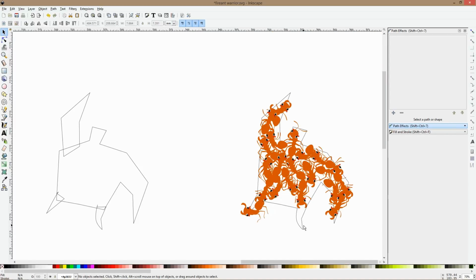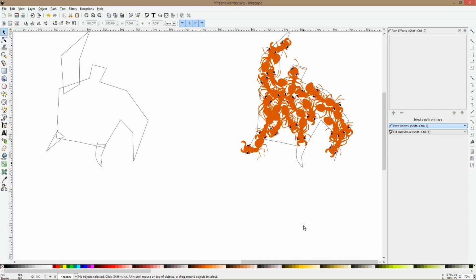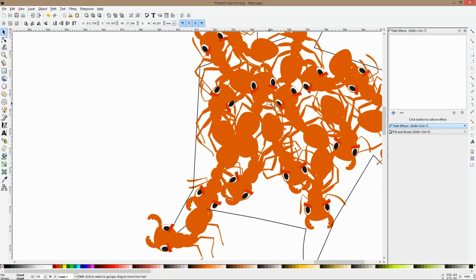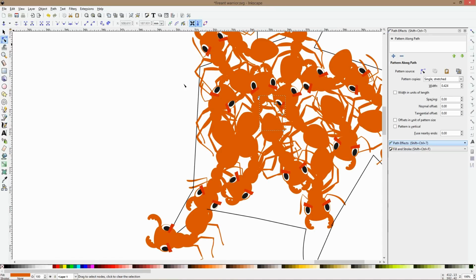Okay, this is the leg, and I need another leg here, and that's it. Like 2 more little guys. Just taking care that all the eyes are visible.